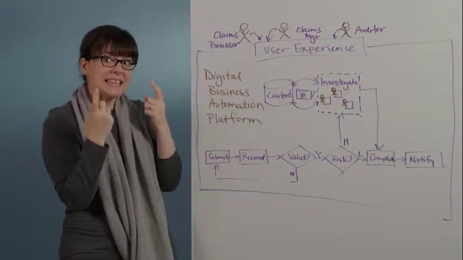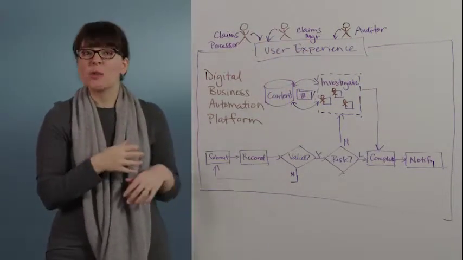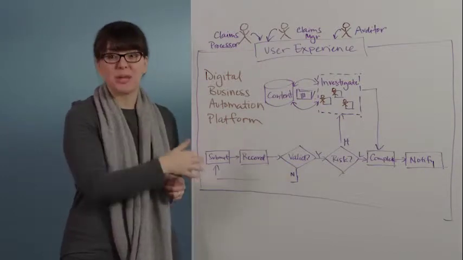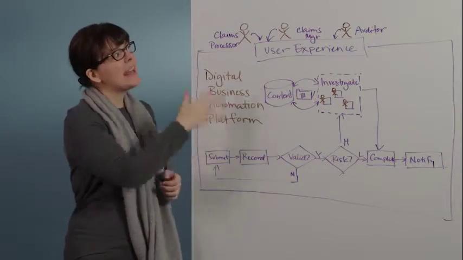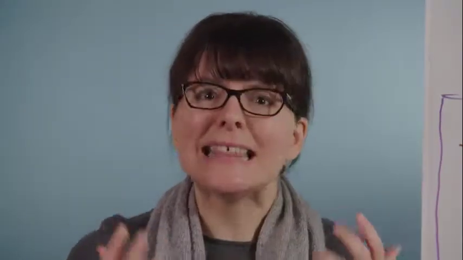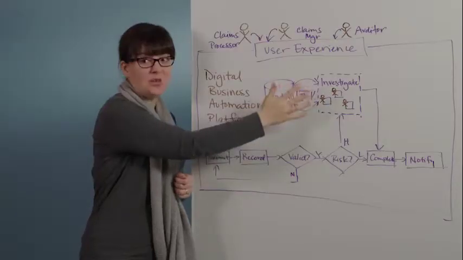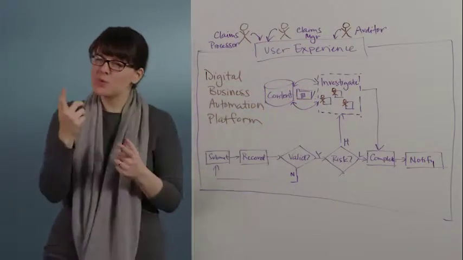And one of the ways that we can see that is by leveraging this user experience layer up here, where we might have managers or people who are responsible for this overall insurance claims process within your company who can come in and look at different analytics and find bottlenecks in the process. So obviously that's not good. We don't want all of our people investing tons of time in investigating and processing every claim. So within the workflow, we can figure out different ways to handle those kinds of work so that we can automate more of it and really only use our people and their intelligence when we need to in this investigate area up here.